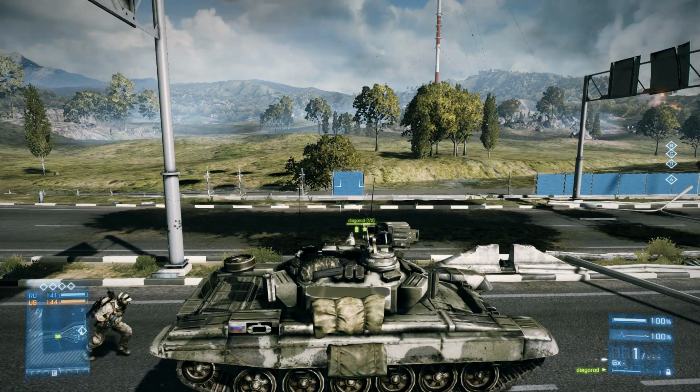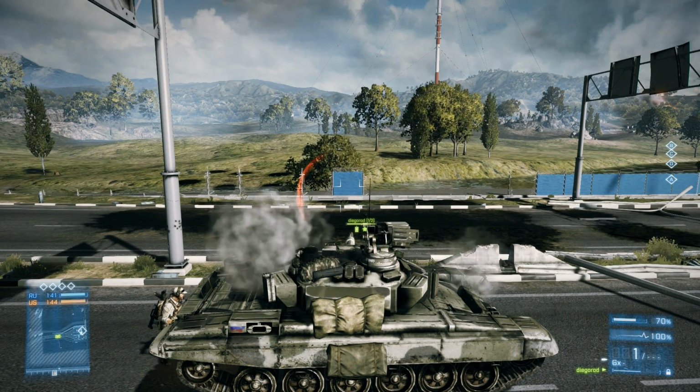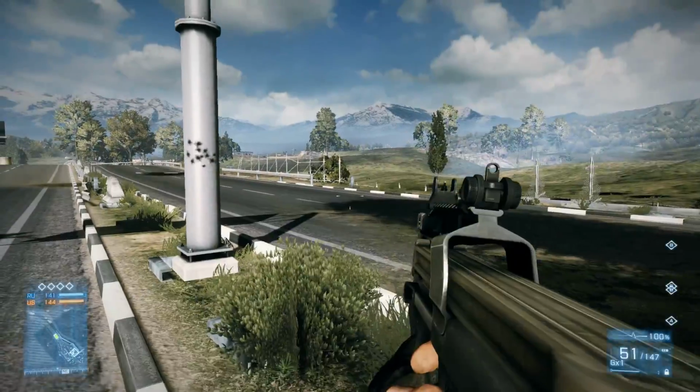And here's a pro tip: torch in the back of an enemy tank will kill it much faster than the side or front. Just be careful not to get run over, and pay attention for when the driver exits the vehicle so you're ready to steal the tank when necessary.